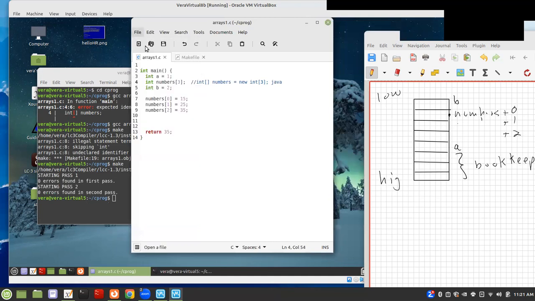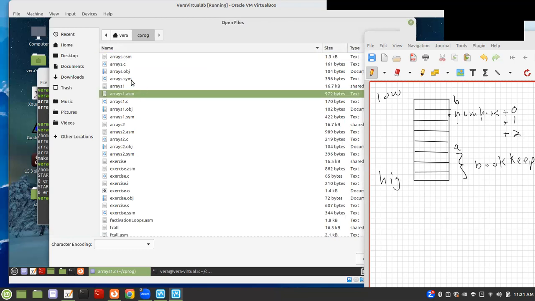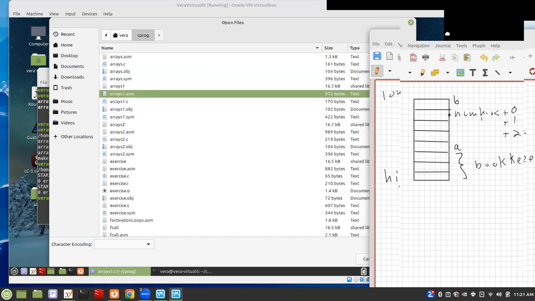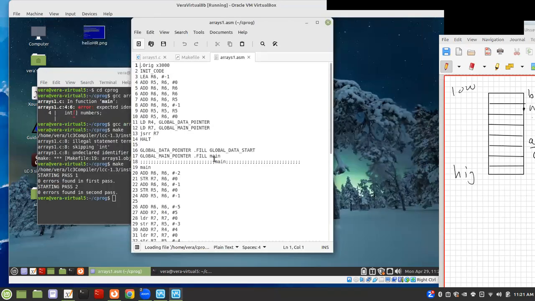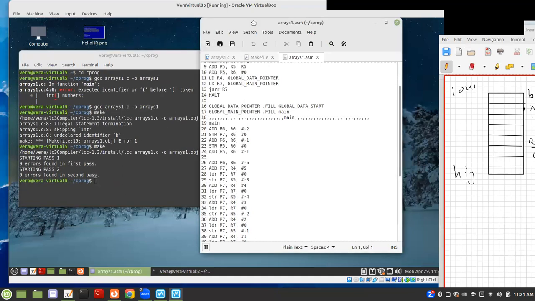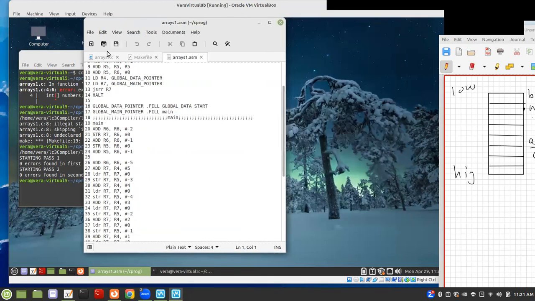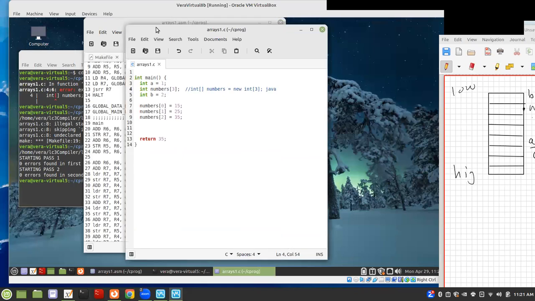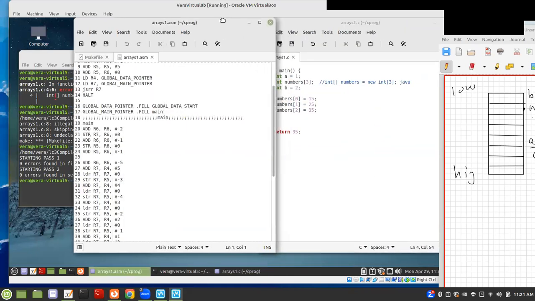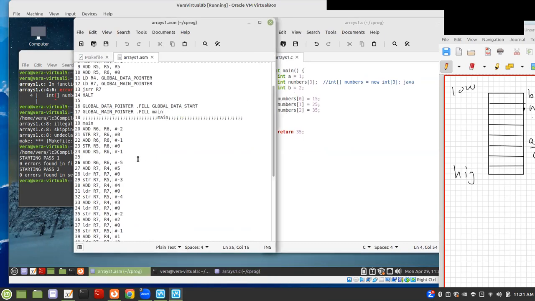Okay, then we can open arrays1.asm and see something. Let's make this. You see, we expect 5 local variables, and there they are. 5 local variables, so that means that's signed.